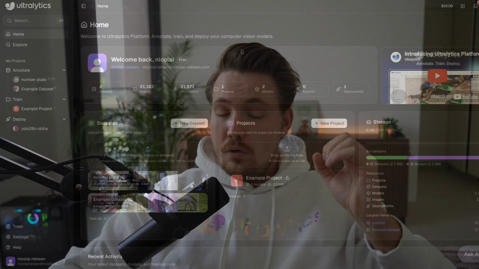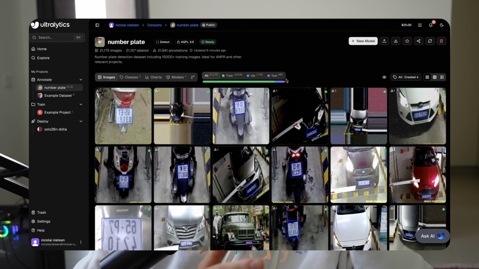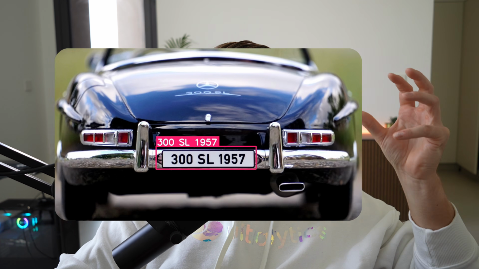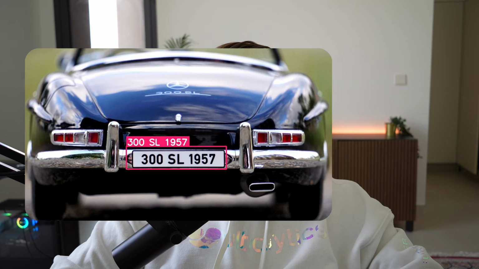So we just released a new Ultralytics platform where you can do the full end-to-end pipeline in the computer vision system and project. You can have your data set, you can train the models, you can also deploy them in there. I'm going to show you each step now for automatic number plate recognition. Then at the end, we have our own deployed model in the cloud. We send an image to it, we get the results back with our number plate detections.